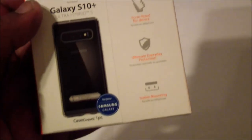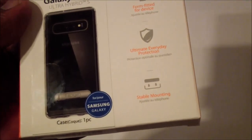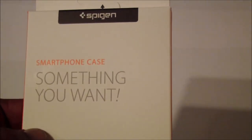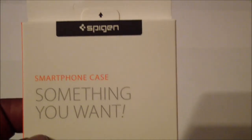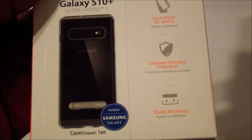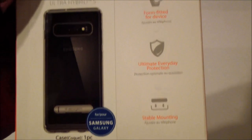All right, so I feel like I haven't seen a lot of videos on this particular Spigen case. I've seen maybe one unboxing, so I wanted to give you a little bit on this one here. I haven't got the phone yet, so I don't want to disappoint you or mislead you. This will not be going on the phone because the phone doesn't come until tomorrow. However, when the phone does get here, you better believe I'm going to do another video.